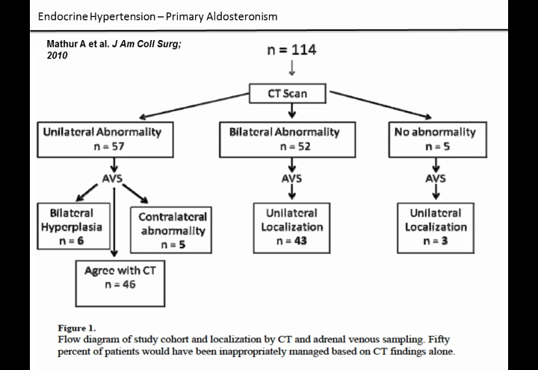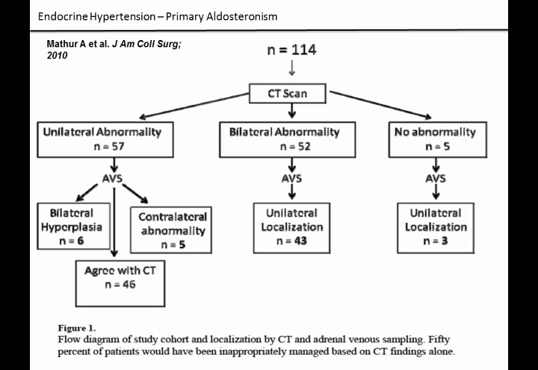And no abnormalities, and I saw a case like this, unilaterally lateralized in about 60% of the cases. So even if you see nothing, you still strongly need to consider adrenal vein sampling, and I'll tell you what that is in 1 minute, as a means by which to figure out whether or not you're dealing with bilateral adrenal hyperplasia or an aldosterone-producing adenoma.